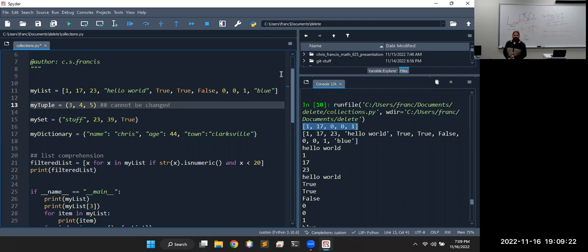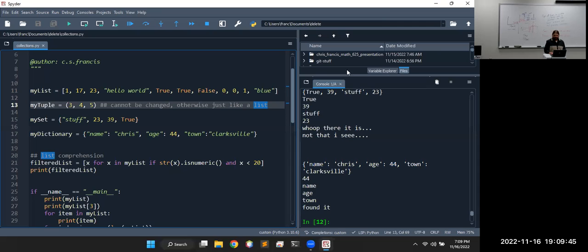So a tuple is non-dynamic. If we need to change that, we have to delete it and create a new one. To start with, it adds a nice little security measure. We can't accidentally mess up our data because we're not allowed to change it, period. Otherwise, it's just like a list. I'll hit run to make sure there's no typos.